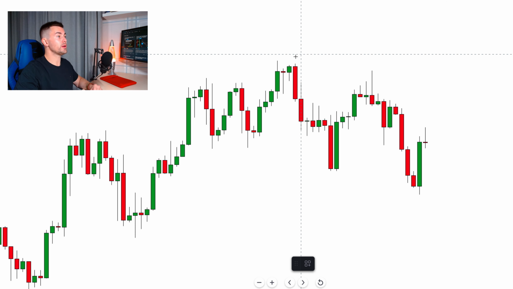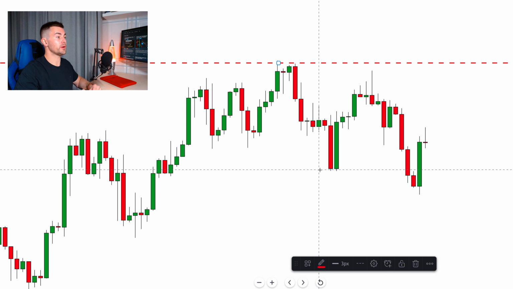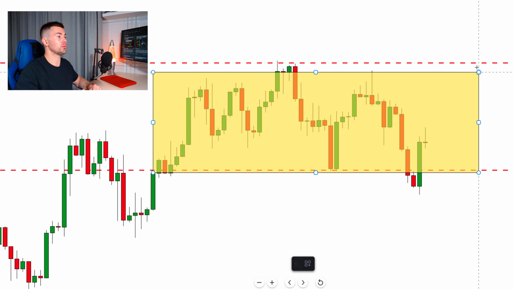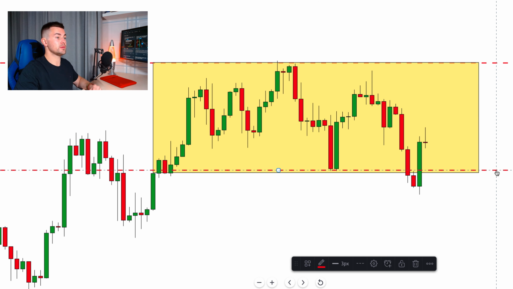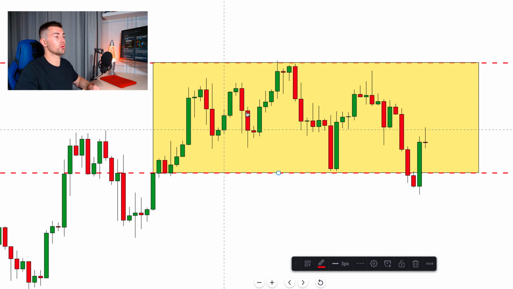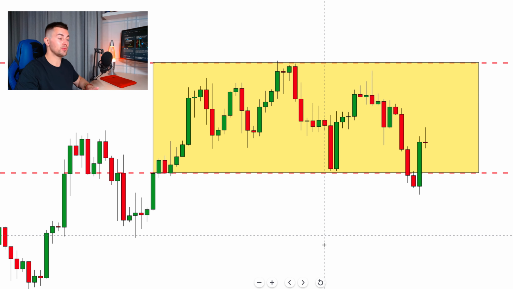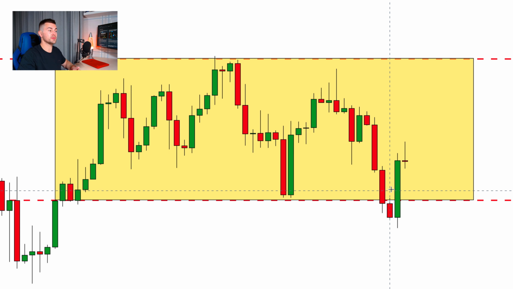Here, if we analyze the recent price action, you can see that for quite long period of time the market was trading inside this trading range. Yes, here was our consolidation range, here was our indecision range, and you can see that for quite long period of time the price nicely respected its upper and lower boundaries. But what happened on Friday? On Friday the price managed to violate this range to the downside.